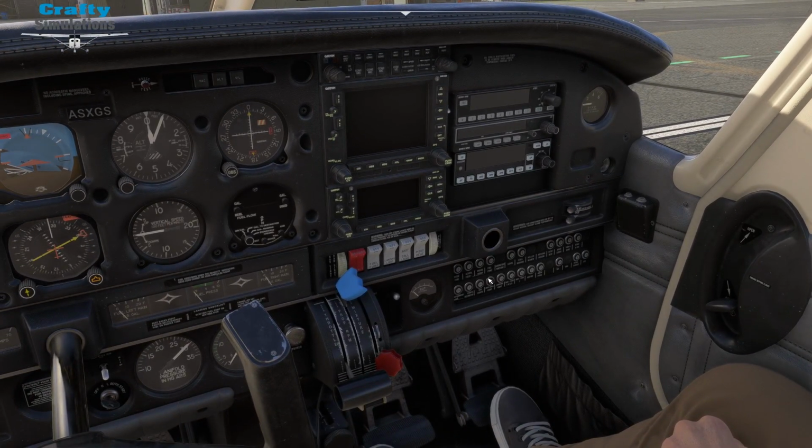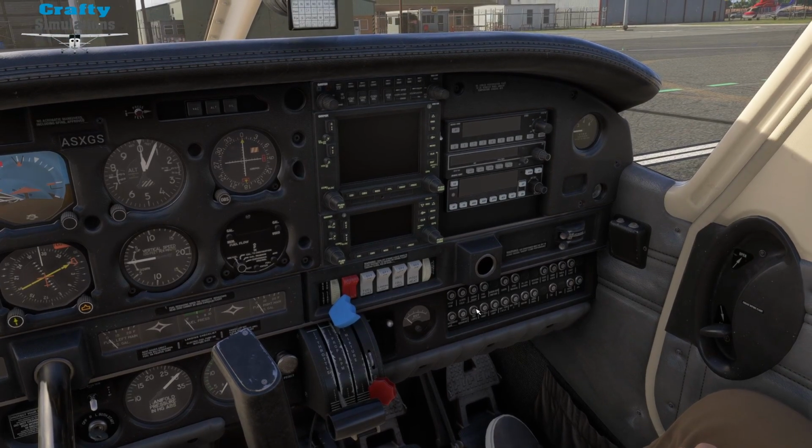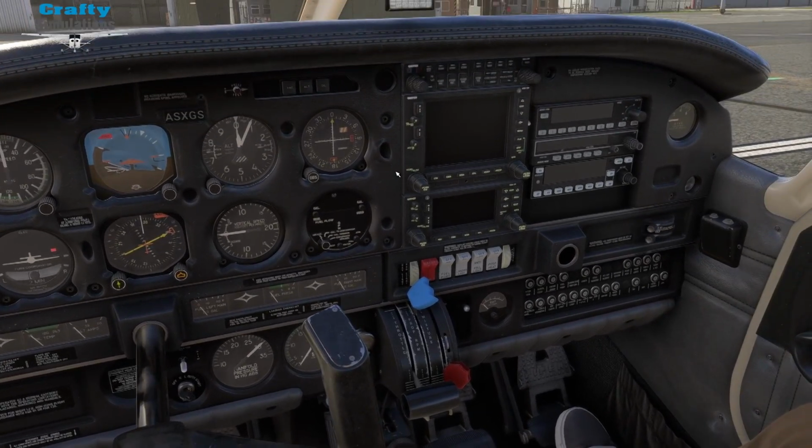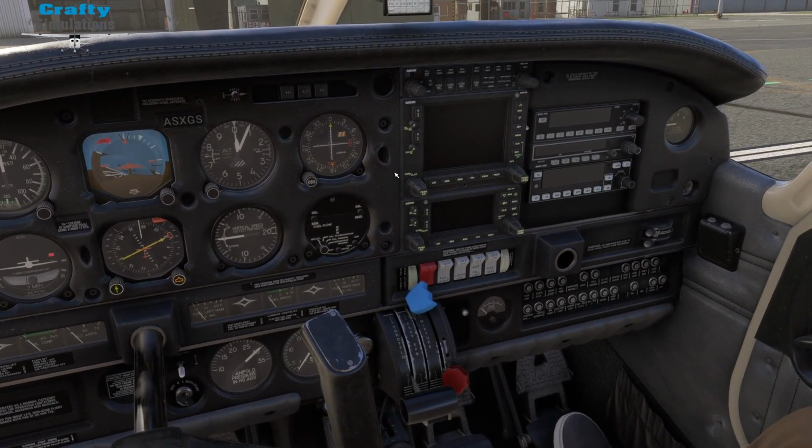Not clickable fuses, again, I don't expect it to. It is a freeware aircraft. Unfortunately, we are limited now to the GNS 530, which is not my favourite. Because if this was a proper carrying out of aircraft, we would not have this issue, because we would have a little tablet and change that.